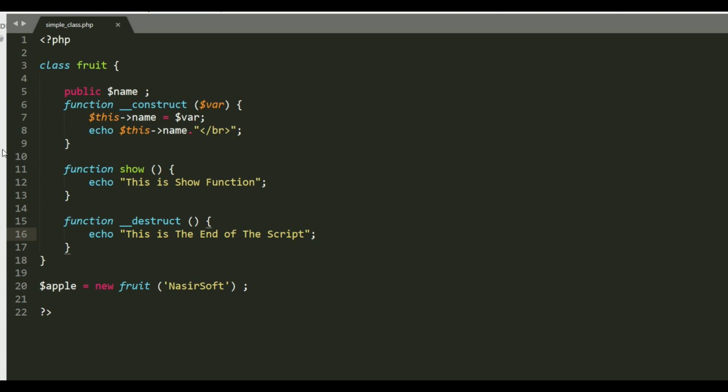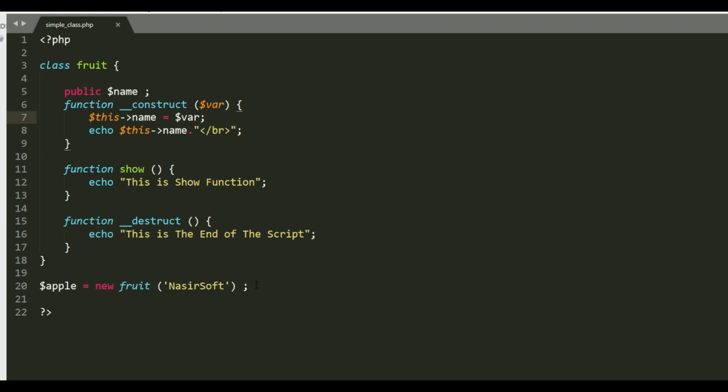So if I save the file, then you will see that on creating the object the constructor will be called, and inside the constructor we show the value of the name. In this scenario the value is Nasir Soft. So the first output will be Nasir Soft.